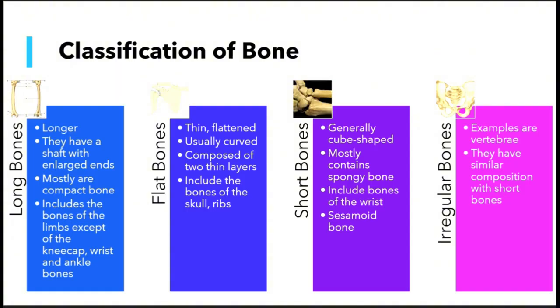Short bones have an outer layer of compact bone, an example of which includes your ankle. Short bones can be classified as your sesamoid bone. Sesamoid bones are a special type of bones which form within the tendon, like your patella. The last classification is your irregular bones, or bones that do not fit the first three, which are termed irregular bones.